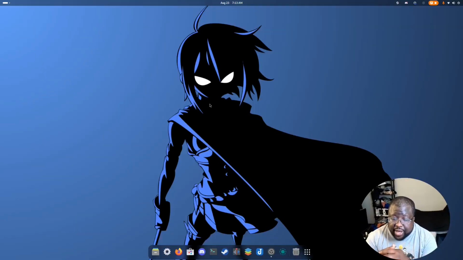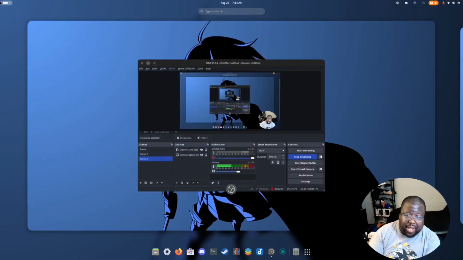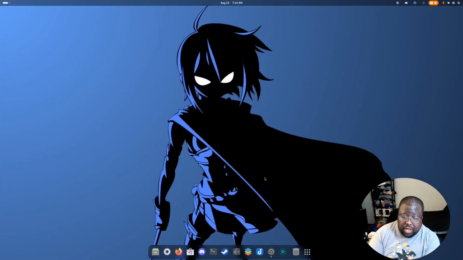Then, once you try them out, what matters more as far as what your experience is going to be as an end user is the desktop environment. So if you're coming from Mac, go with GNOME desktop, because it's the closest thing you're going to get to a Mac-like experience. If you're on Windows and you're coming over, use KDE Plasma.